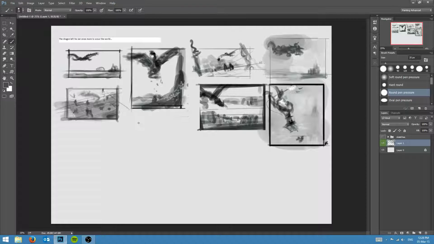And what else? Maybe a longer one here. Let's see. What we have over here is that we always focus on the dragon, so maybe what we can do is have some kind of top-down view. Let's see. So we focus a bit more on some kind of village. Start with perspective first here.